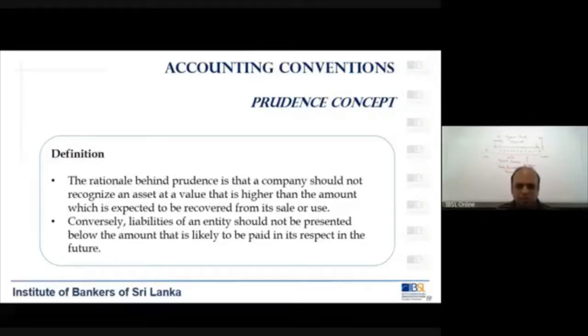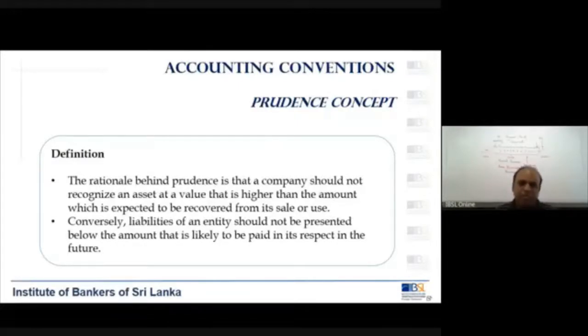You see, you are accounting using the accrual concept. So you create a liability which is to be paid in the next month or maybe next year, and the liability should not be understated. If it is 50,000, you have to say 50,000. You can't say 20,000. So what does the prudence concept say? It looks at both the assets as well as the liabilities.